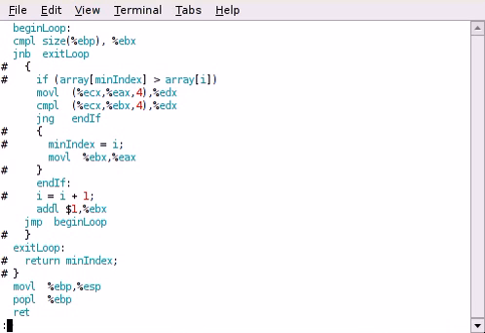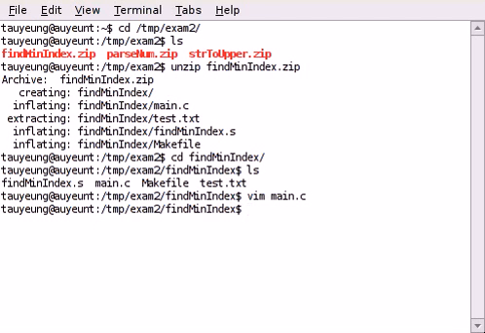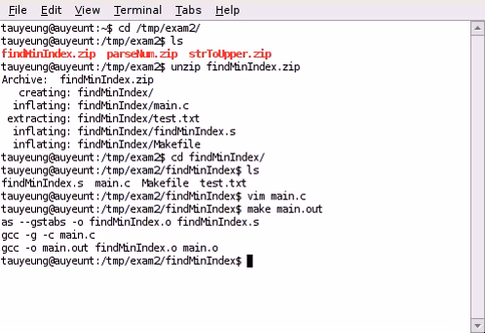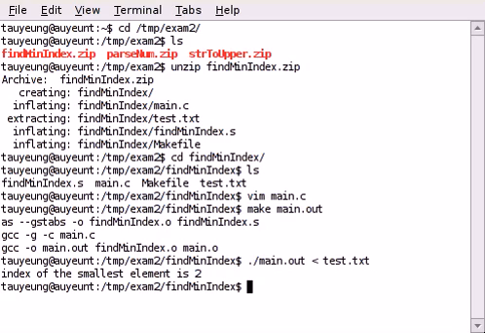So this is findMinIndex implemented in assembly, so we want to see whether that works or not. We say make main.out, see if we have any syntax errors, and then we want to figure out whether it actually works or not, and it does work amazingly the first time.